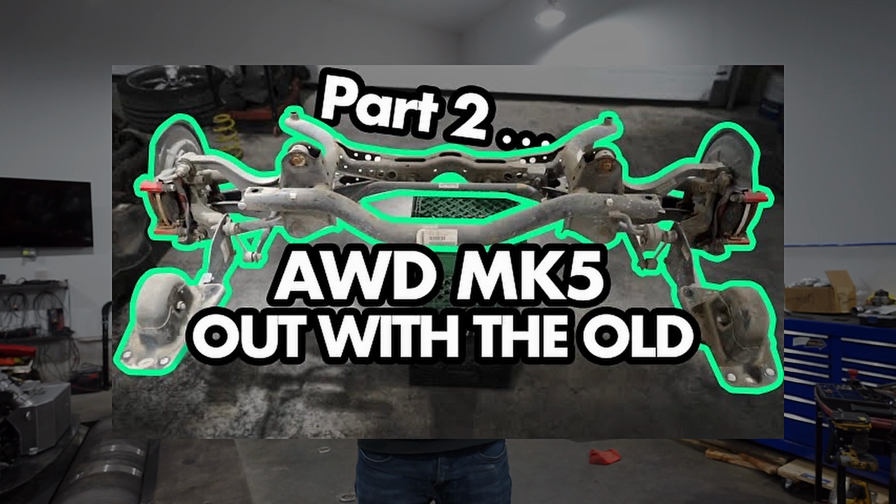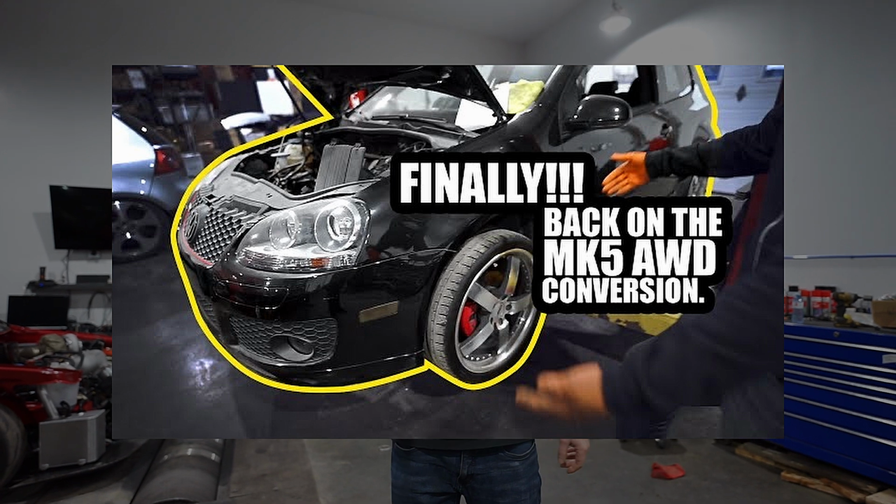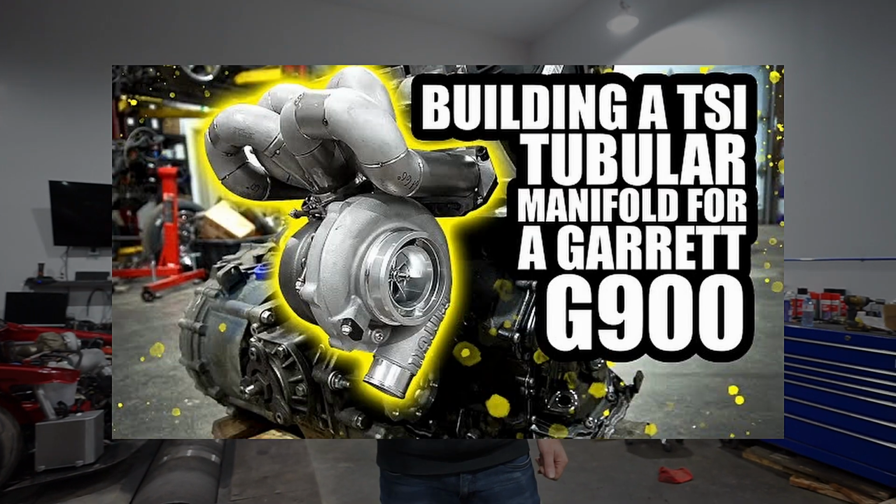Next up, for the guys that have been following us on the channel for quite a while, the Mark 5 all-wheel drive car. This car has been around for so long, and we're finally putting our heads down and getting this thing buttoned up, finished and on the dyno. We're shooting for quite a bit of power in this thing for a street car, and I'm finishing up welding the manifold now. We've got the rear end of the car. I'll link this whole series above for the people that are new to the channel. There's a whole series doing an all-wheel drive conversion, building the engine, building the manifold, a whole bunch of stuff. So we'll see a whole bunch of stuff on that car coming up.